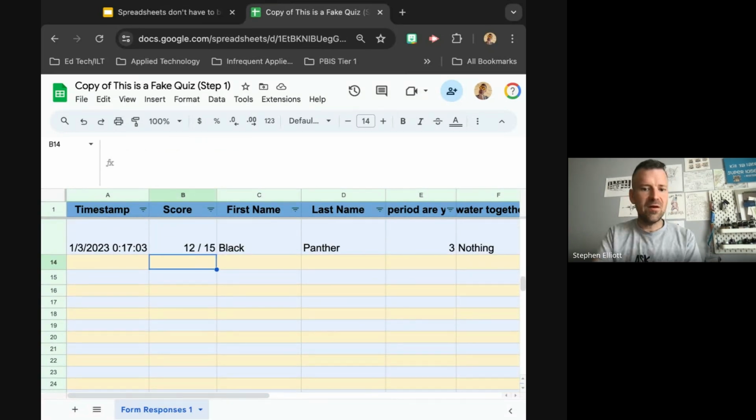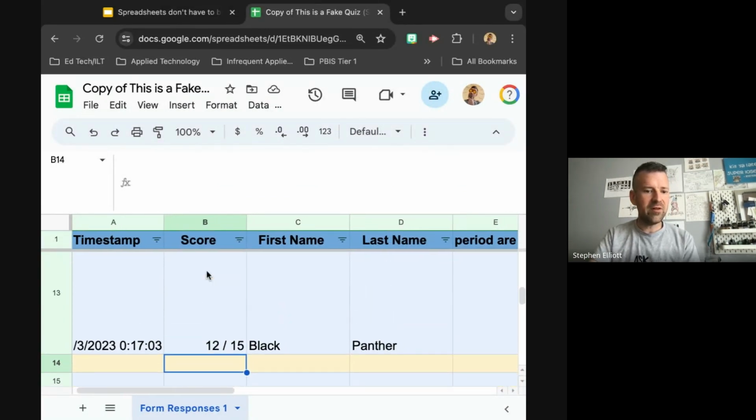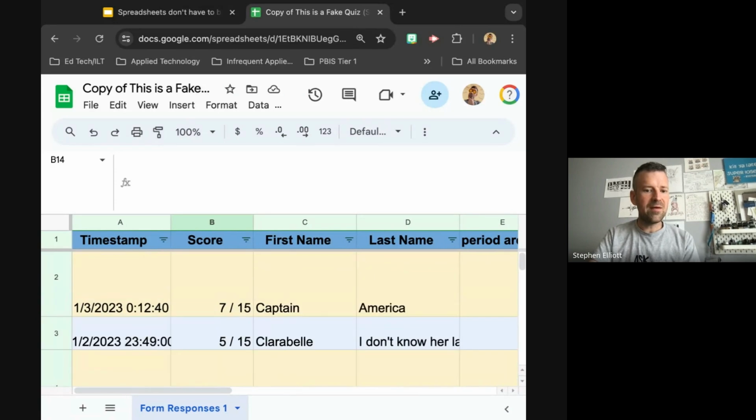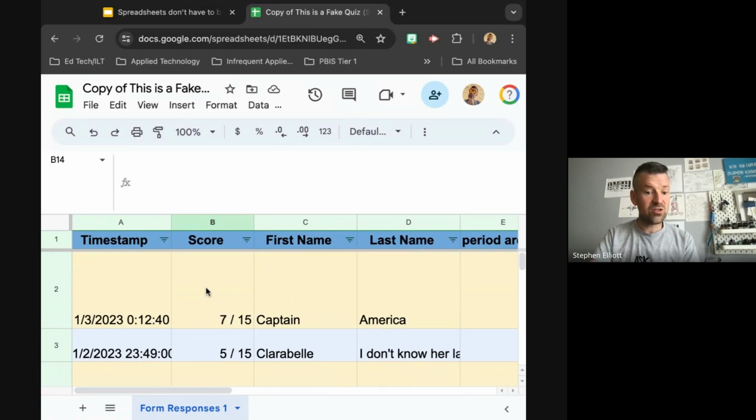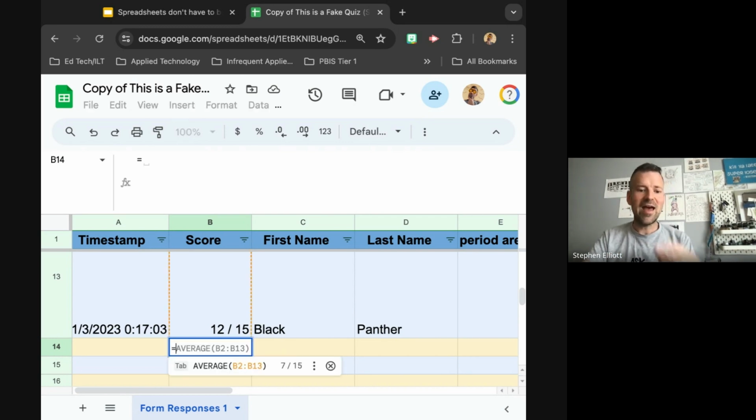Let's find out. Okay, and the format is similar. You're going to start to notice a pattern here. It's going to be the equal sign. And I'm going to look at the range again. We're going from B2, that's where the first score starts, all the way down to B13. Now, imagine doing this with 150, 200 responses. It's going to be all that much easier. Whereas with this one that has only 10 to 15, it's probably not even necessary to do this calculation, but you will want to do it if you're trying to find some quick information and you're looking at data from hundreds of students.